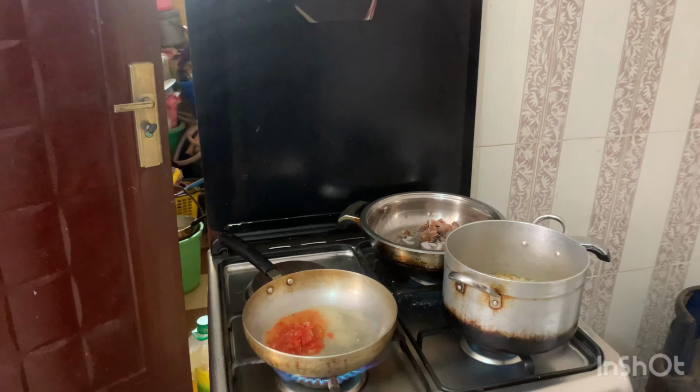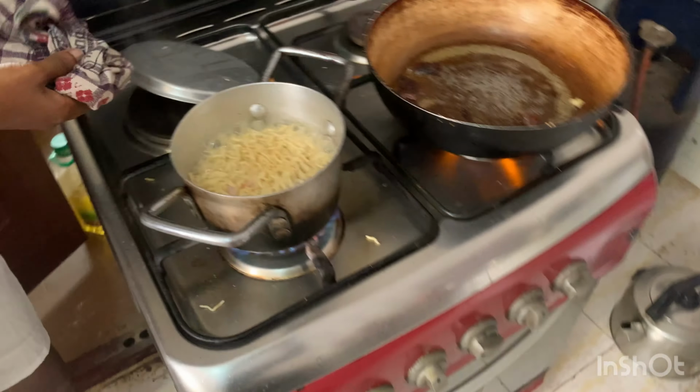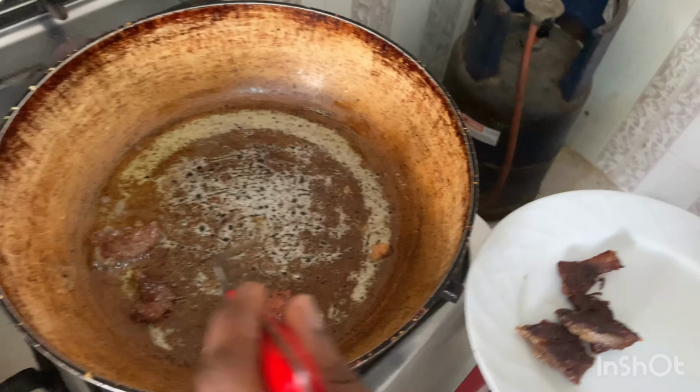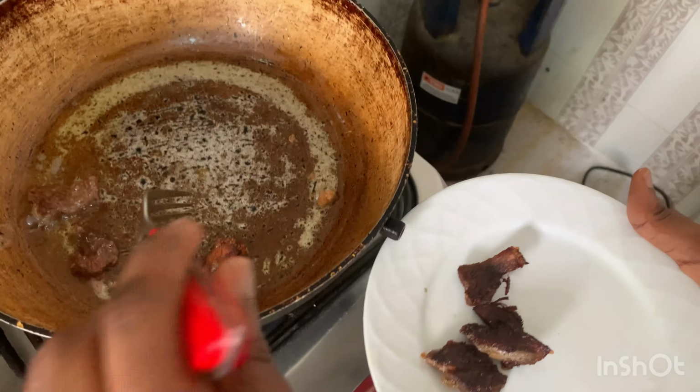This is like burning. I didn't turn it on time. I left it alone. I was doing other things. So I'm done frying my meat and I'm removing it from the fire. Looks like it tastes nice. It looks burnt, and my nose is running already, guys. Can you see the time? I can't really say the time, like what she has not gotten to.